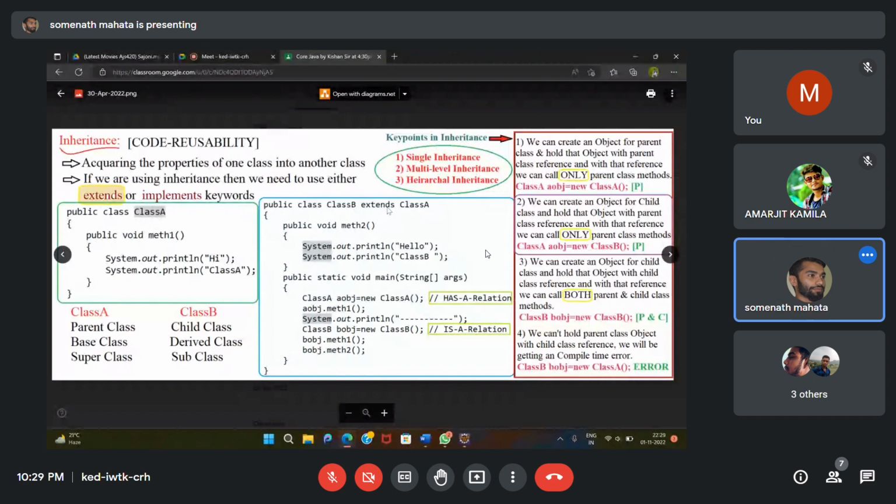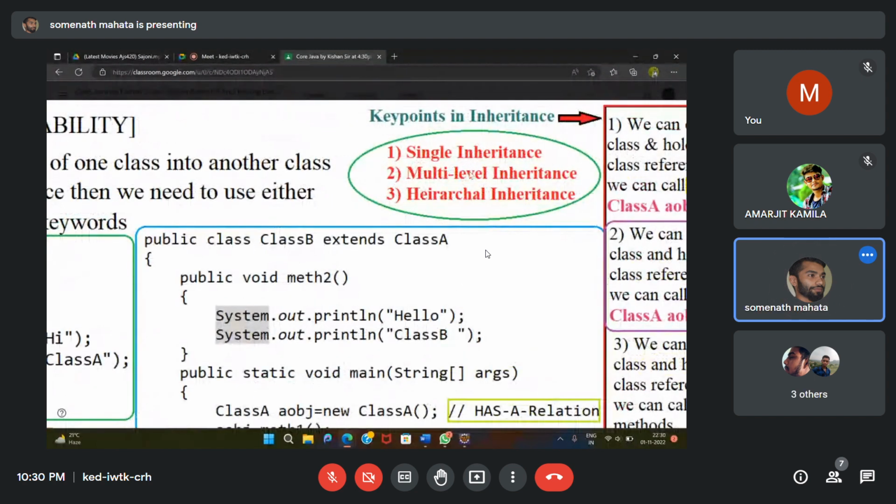So a total of four types of inheritance are present in Java. Okay, so see: single inheritance, multi-level inheritance and hierarchical inheritance, and one more inheritance is there, that is multiple inheritance. So Java does not support multiple inheritance.